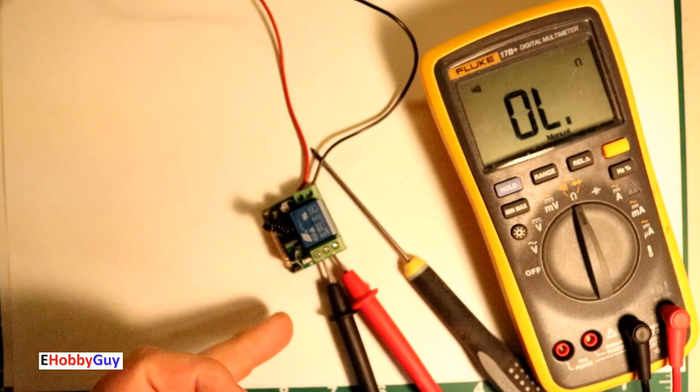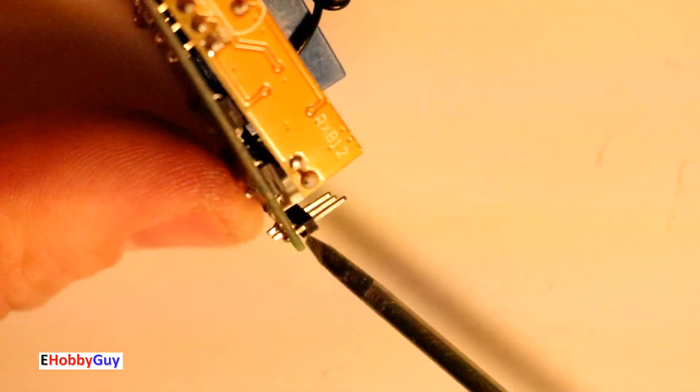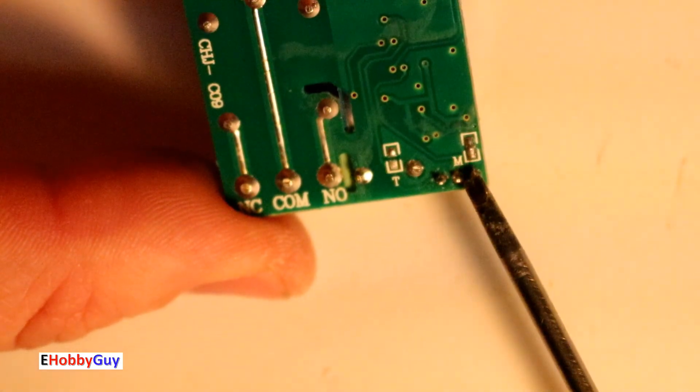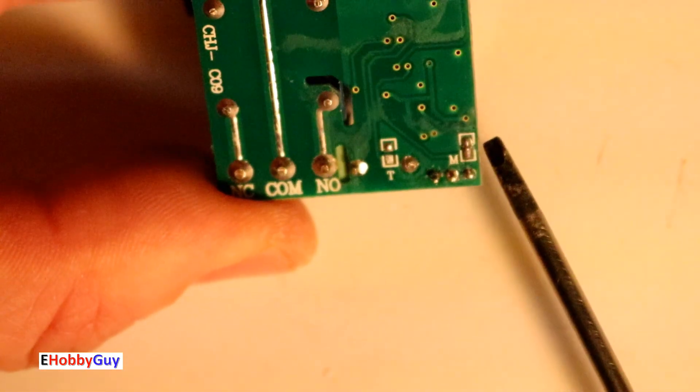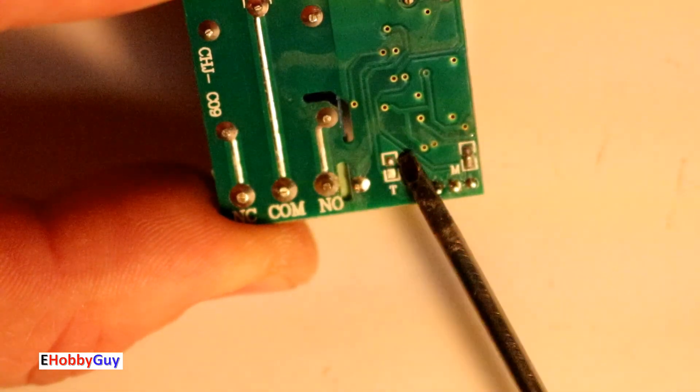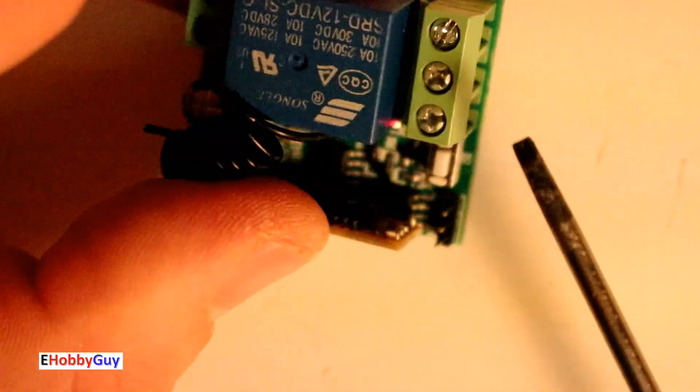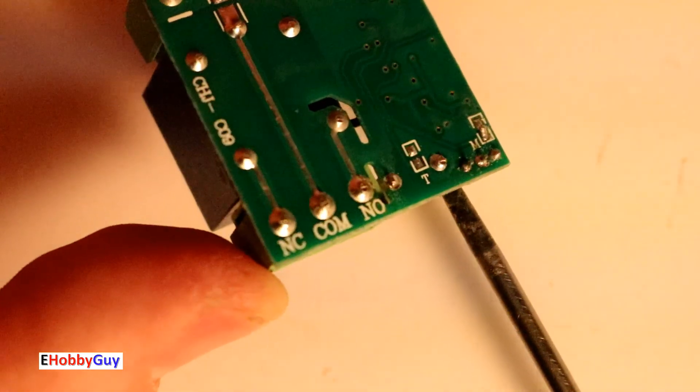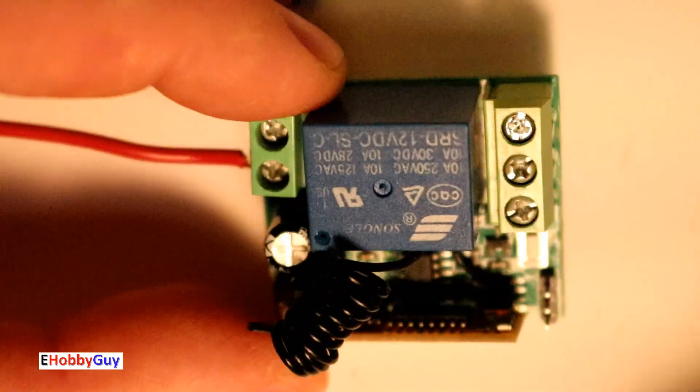Now we're going to look at the underpart of the board. Here's the underside, right under the header pins here to set the momentary and toggle option. If you look here, there's a T for toggle and M for momentary. There are two solder pads here and two here. Out of the box, this is how it's set to momentary. Two solder pads are bridged right here. If we wanted to, we could just remove the bridge there and put the bridge here and it would be toggle. But putting the header pins on this side just gave us the option to move the jumper and do it more conveniently if we wanted to change the mode of the switch more than once. But if it was permanently set, you could just remove this header completely and just put the solder bridge either here for momentary or here for toggle.